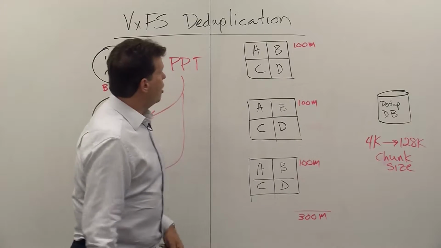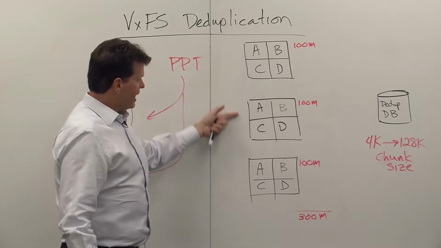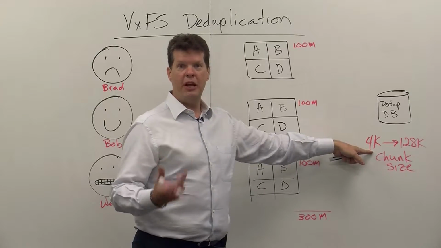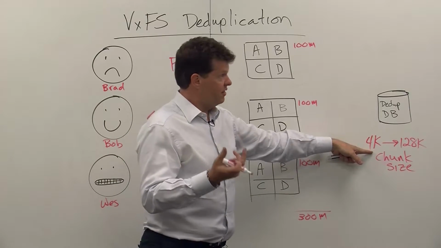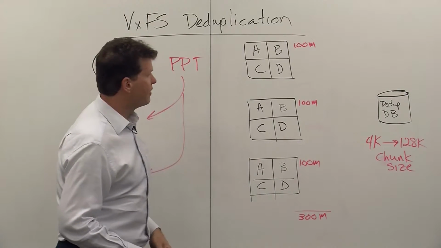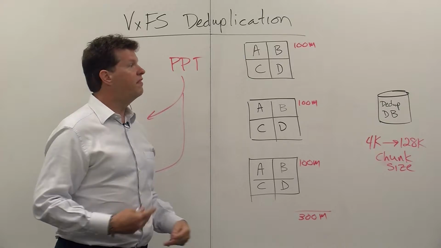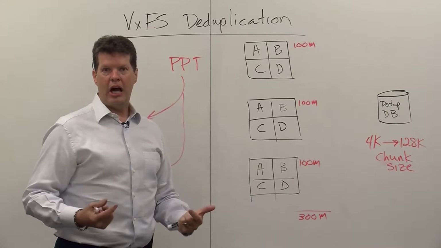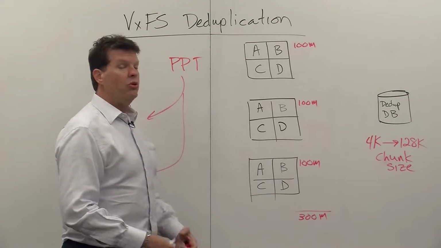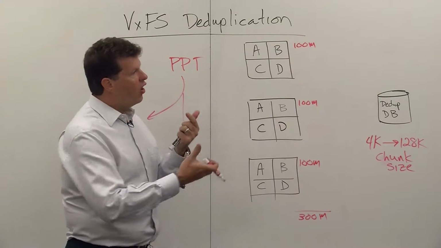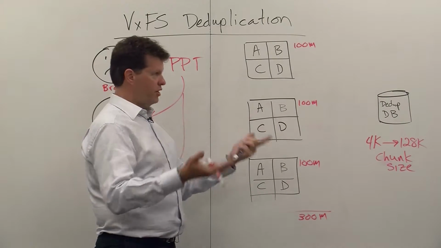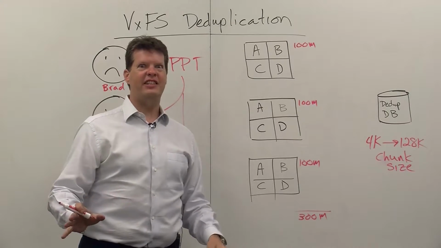So as the dedupe engine scans through the environment, based on the chunk size, each chunk will be fingerprinted, and the data that's developed from that goes into a deduplication database that's in the lost and found directory for that file system. And then they're compared to each other to find blocks or chunks that match. If they match, then we'll retain a single copy of it, and all other copies will be expunged, and pointers will go into place and point to the original blocks, thus saving disk space.